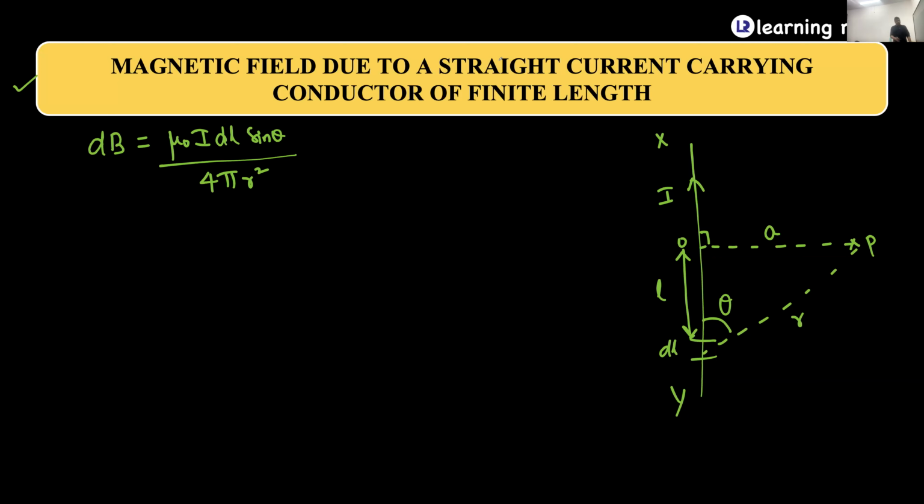First thing, I took this to be theta, right? I will consider another angle phi in the same triangle. So when I draw the right angle triangle, let me call this M for instance. If I draw the right angle triangle MOP, this will be phi and this will be theta, so that this is L, this is A, and this is R.